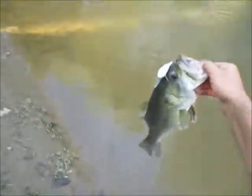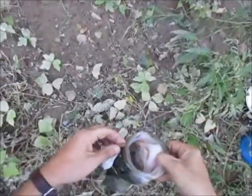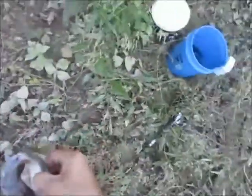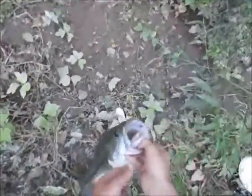Oh yeah. My gosh, what a hoss for a little creek bass. My goodness. Wow. I bet he's 18 inches. It's not a spot either. It's a bucket mouth. A real bucket mouth. Wowzers.